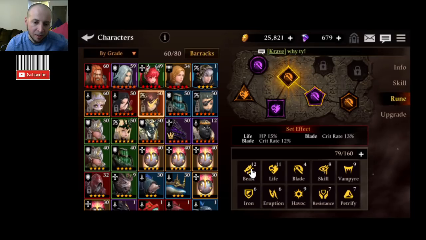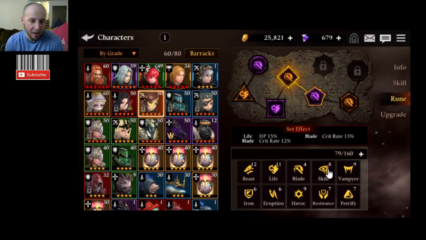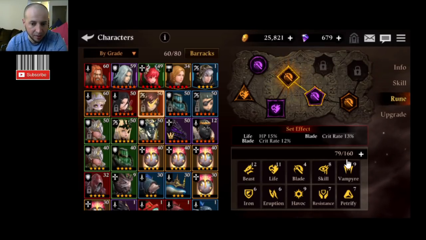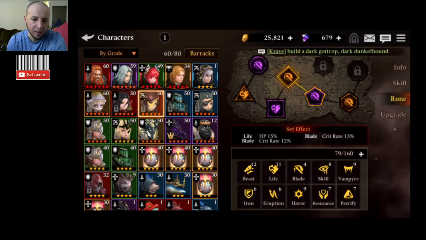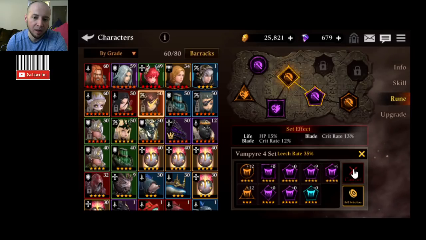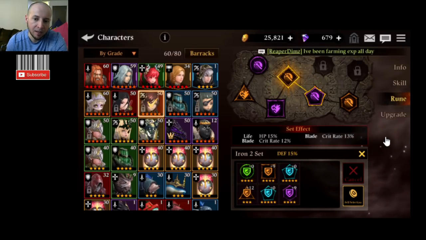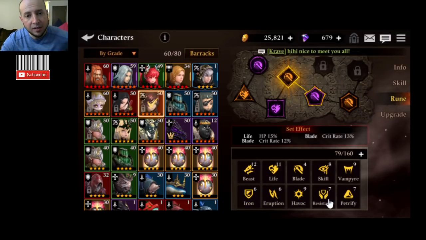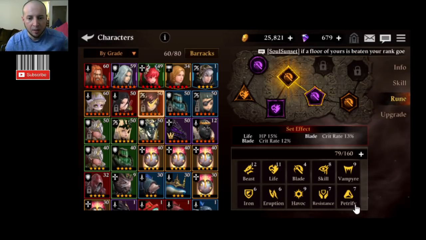The 10 rune sets: Beast is attack, Life is health, Blade is crit, Skill is effect accuracy, that'll help you land your debuffs, which I want to talk about in a second. Vampire is Leech, pretty much lifesteal: whatever amount of damage you do, you get a portion of that back, which is 35% of the damage done to you in health. Iron is defense, Eruption is speed, Havoc is crit damage, Resistance is effect resistance, which helps you not be debuffed by armor breaks, heal block, etc. Petrify is stuns.